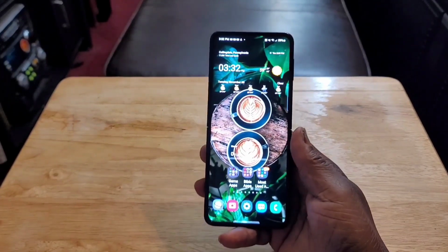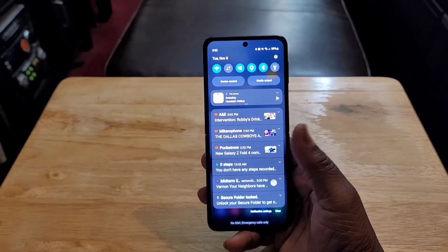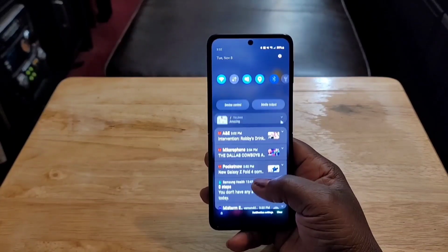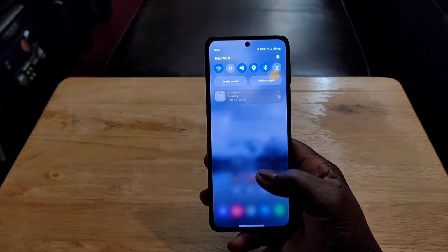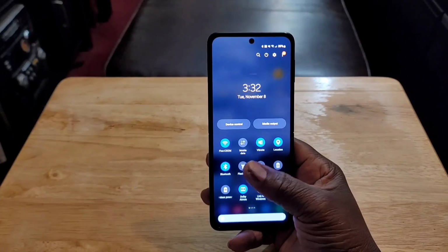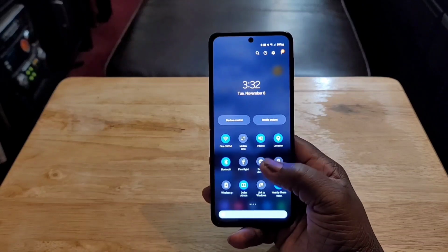And also if you're trying to get to your notifications, all you do is swipe down, and your notifications come right down to you. That's why it's called One UI. It's one-handed friendly. So all you do is bring everything down where you can get to it. All you got to do is slide down and all your notifications come down to you. If you want to reach your other buttons here, you just bring it all the way down. You can easily get to everything.